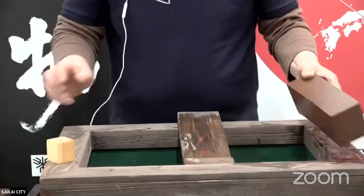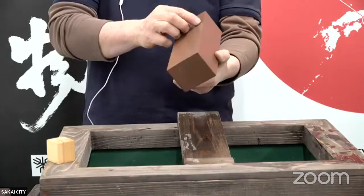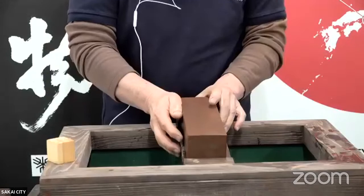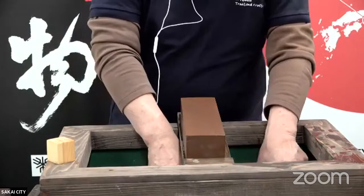When we sharpen the knife with the sharpening stone, the middle part, I don't know if you can see it, becomes curved like this, as that is the part which is mainly used.